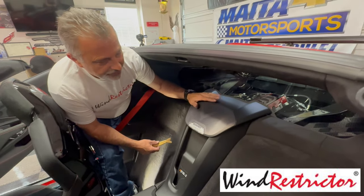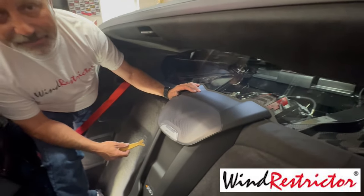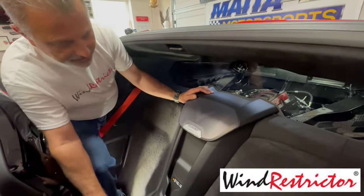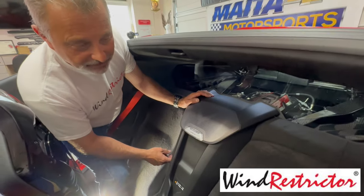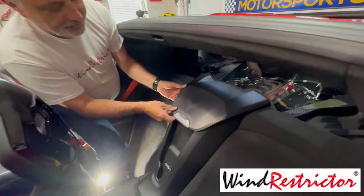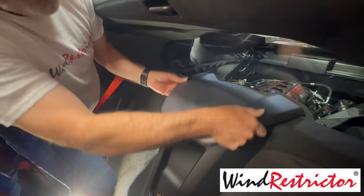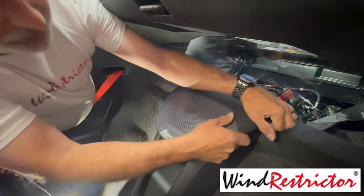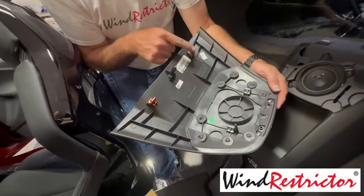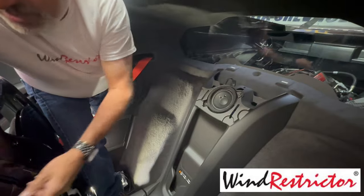Okay, guys, so really the hardest part of this is to get this cap off. Now, if you have not ever taken this cap off on your car, this might give you a little anxiety, I guess, sometimes. I've pulled them off, they come right off. I've pulled them off and they stay on for dear life. There's a bunch of clips here that go all the way around. So we're just going to try to lift this up and see if it comes off. And it looks like this one's just coming right off. Now, that's good for me. But sometimes you'll have to pry these out. So there we go. But you can see right here that you've just got these clips that are holding it in place. So, okay, now that that is out of the way, I'm going to put this over here.